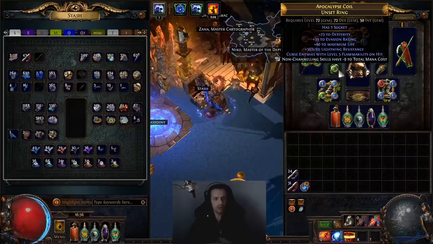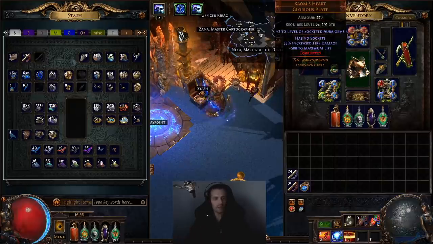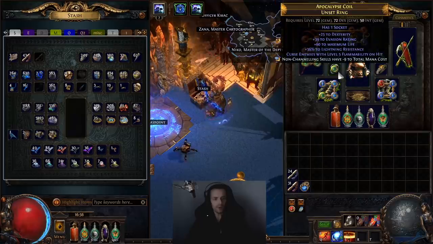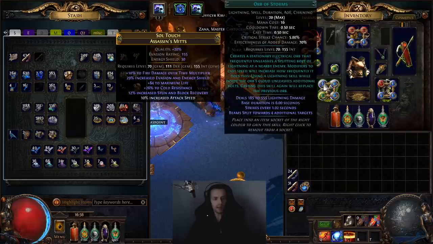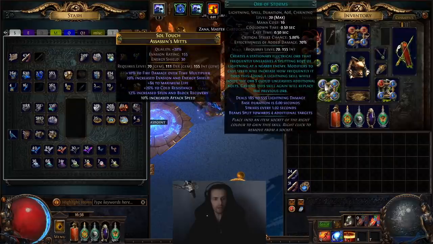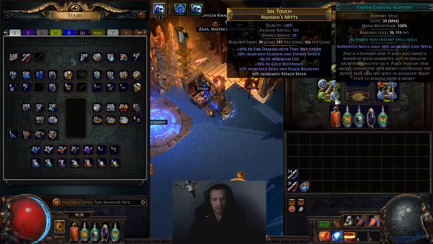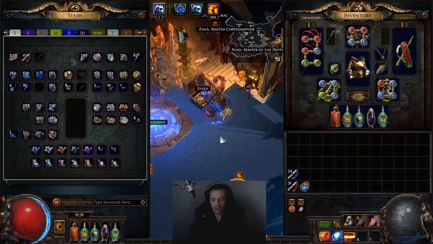On the ring, I got flammability ring because it's just a quality of life improvement, and because I'm using Kaom's Heart, I don't have a lot of room for curses. You can have Orb of Storm with curse on hit and flammability, but I wanted my Orb of Storm to have a higher crit chance to proc elemental overload more reliably, and I also linked it with faster casting and Culling Strike. Culling Strike is actually also pretty useful for this.